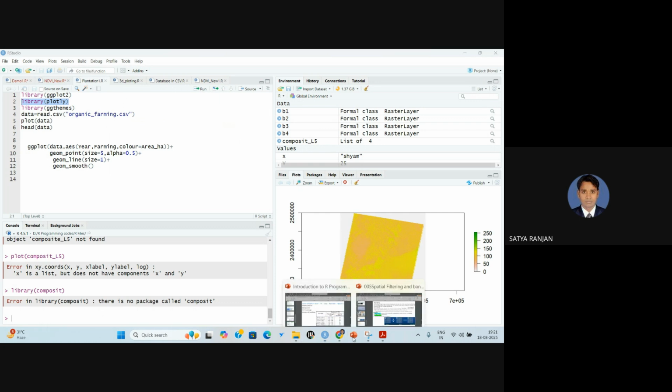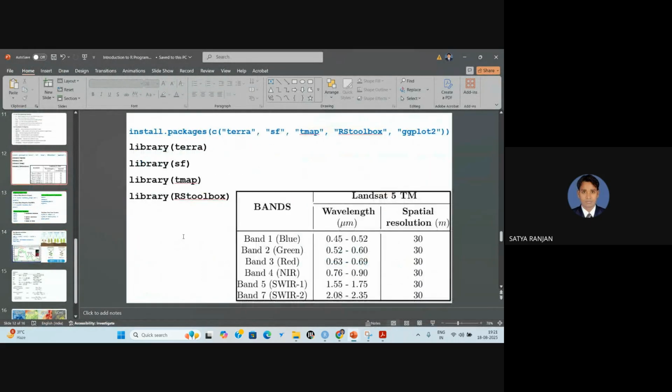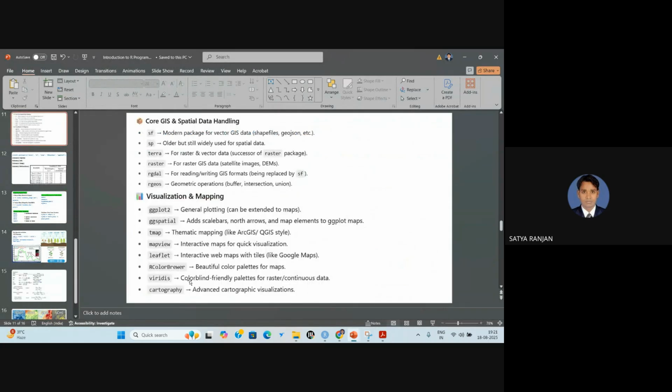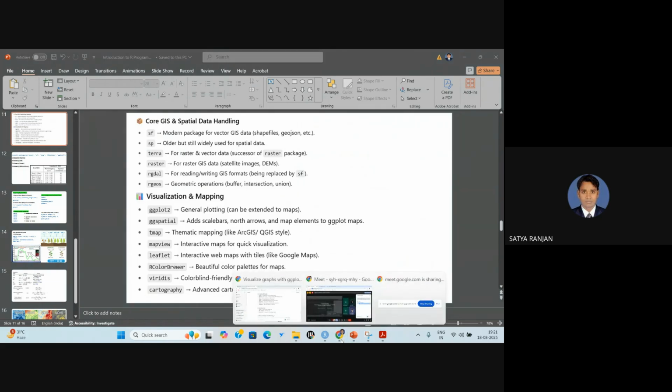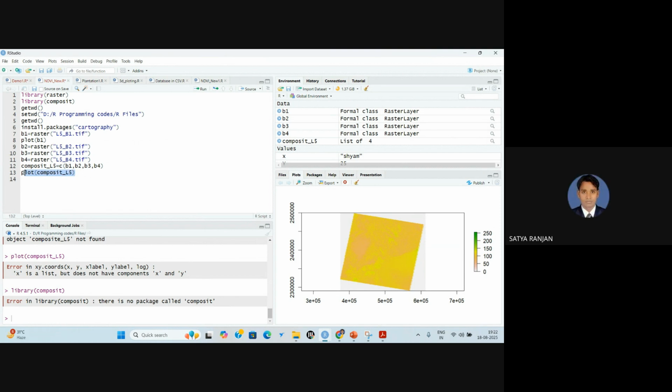Raster is there, and thematic mapping, right? RGB. Maybe it could be a function in raster. Maybe a function composite. I'm not sure.